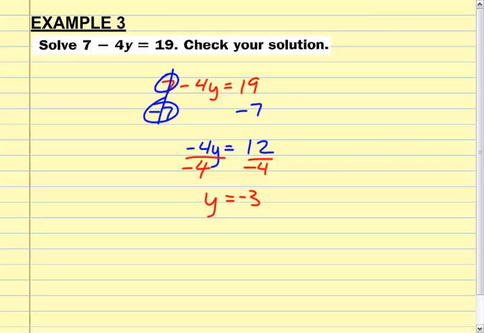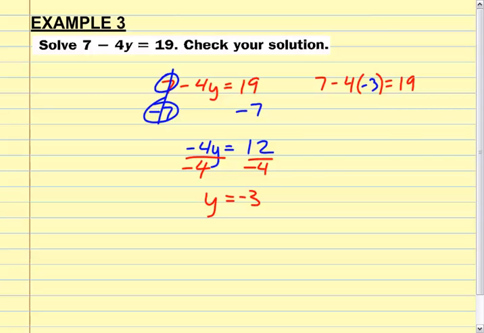Good. Okay, well, let's plug it in. I mean, let's check our solution. So it's 7 minus 4 parentheses is equal to 19. And what do I put in the parentheses? Negative 3. Moreau, what does it mean to you when I say simplify? PEMDAS. It doesn't mean PEMDAS? It does.